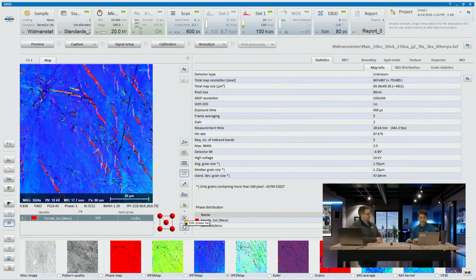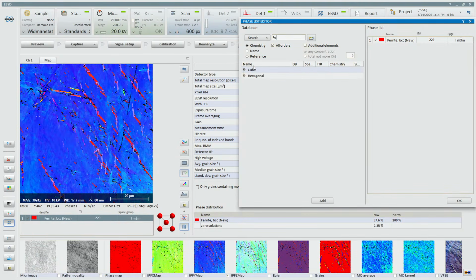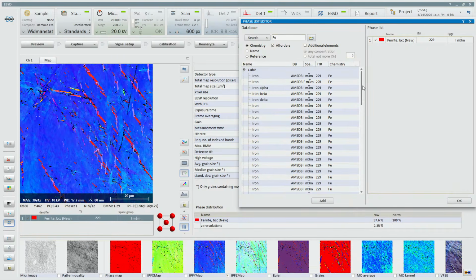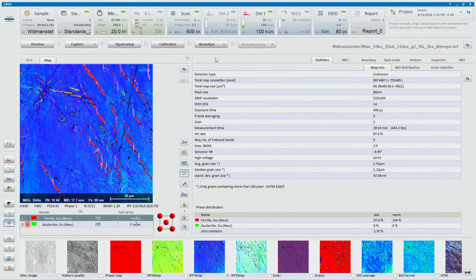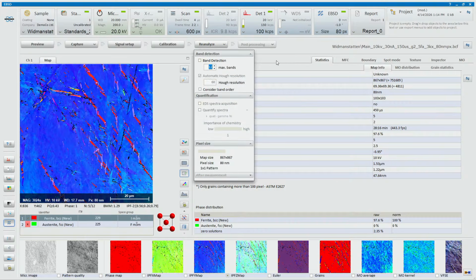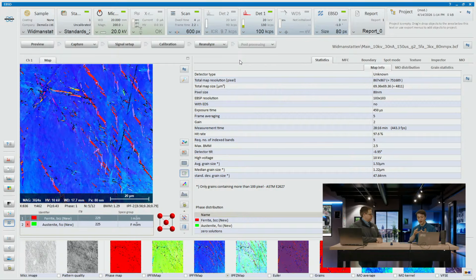Sure, yeah. So if I was re-indexing my sample, I could open up this phase list here, and I could search for some other phase. If we go to the duplex example, for instance, I could add in one of these other iron phases. So I could add in an austenite, for instance, bring that in here. I would click OK, and then I click this reanalyze. I'm not going to do that here because it isn't austenite in the sample. It will look kind of ugly. But you would just hit reanalyze, maybe change a couple of different settings here. And from there, the software will go through, again pixel by pixel, and reanalyze such that we are now also looking for that secondary phase which we added in.